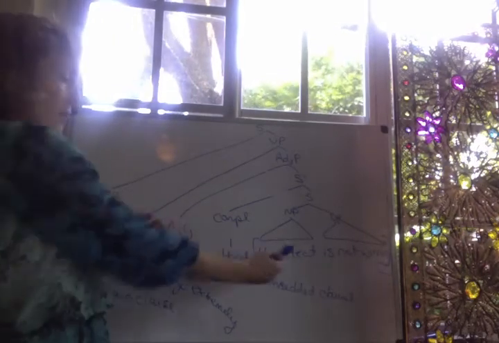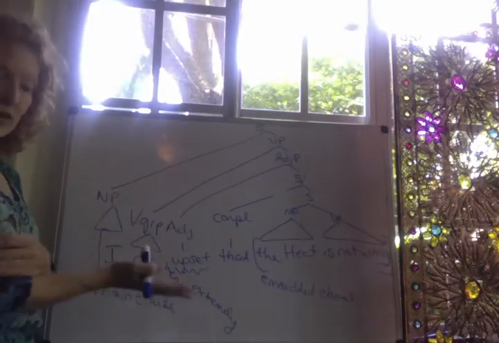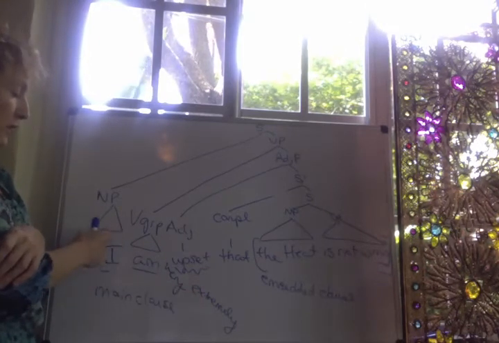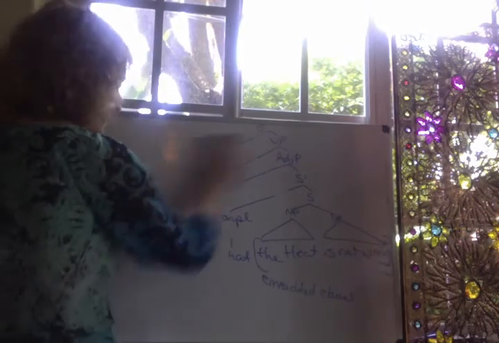So the adjective plus the complement clause together form the adjective phrase, which is the complement of the verb group, which is made up here just of the word am, and then the subject of the main clause is joined together with that to form a whole sentence. So the idea is that basically you have the same structure when you have an embedded complement clause that starts with an adjective as you have when you have an embedded clause that starts with a main verb. The structure is basically the same. It's either a verb phrase with the verb taking the complement embedded clause, or it's an adjective phrase with the adjective taking the embedded clause and forming an adjective phrase.